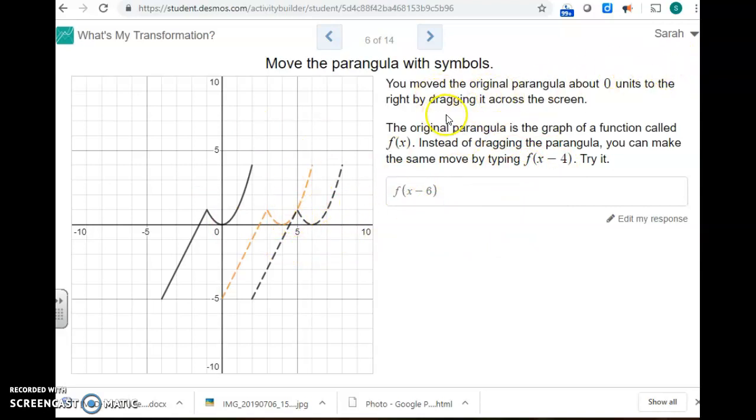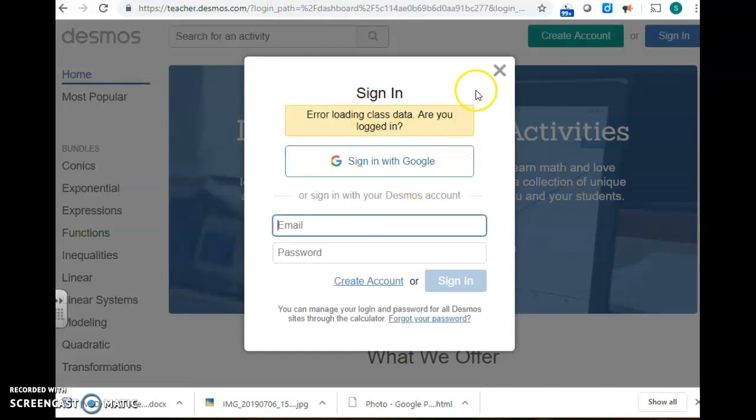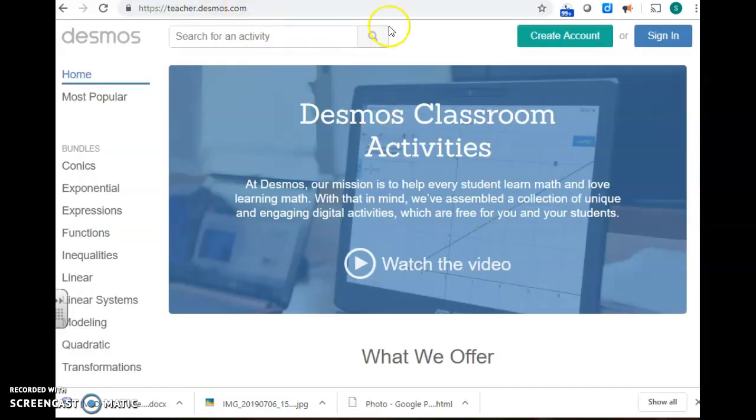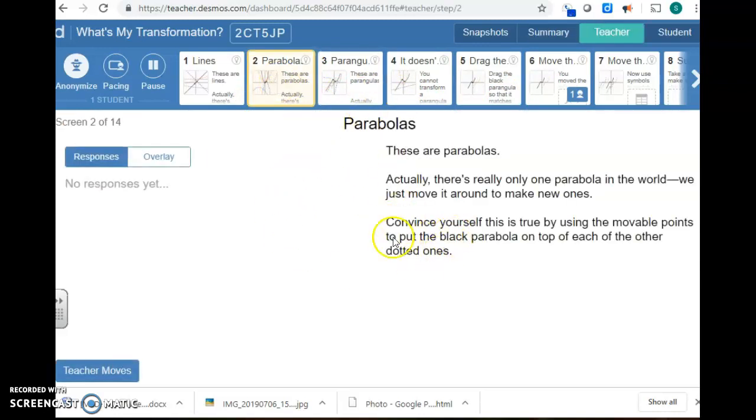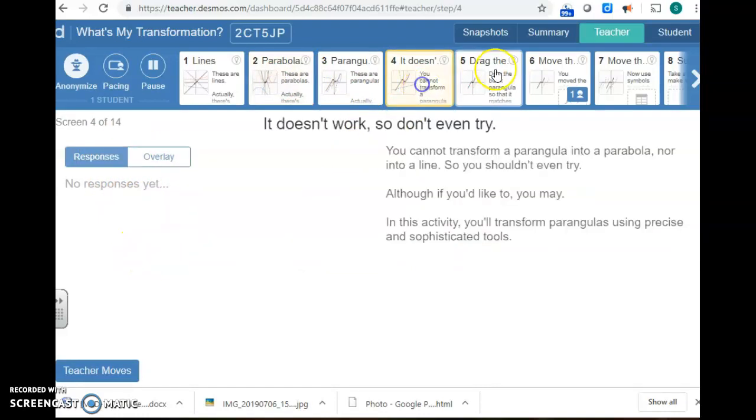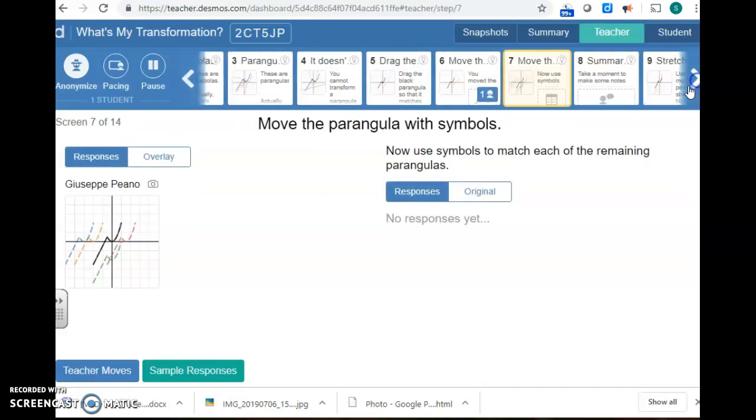The next thing I want to show you is that I do have access to the dashboard for this. This is what my teacher dashboard looks like. If I choose to, I can anonymize the names, so each individual student name won't show up here. So I will probably choose to do that. And while we're working on this, I might have this up during class. I can highlight what the different questions are. The responses that you have would show up here. Right now, there's only one person signed in.